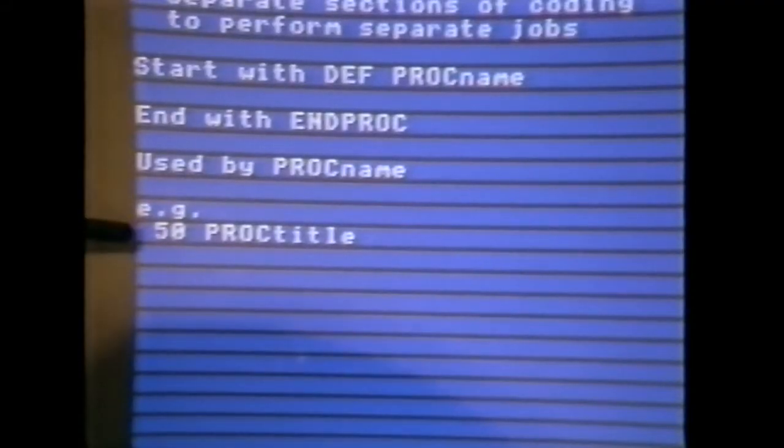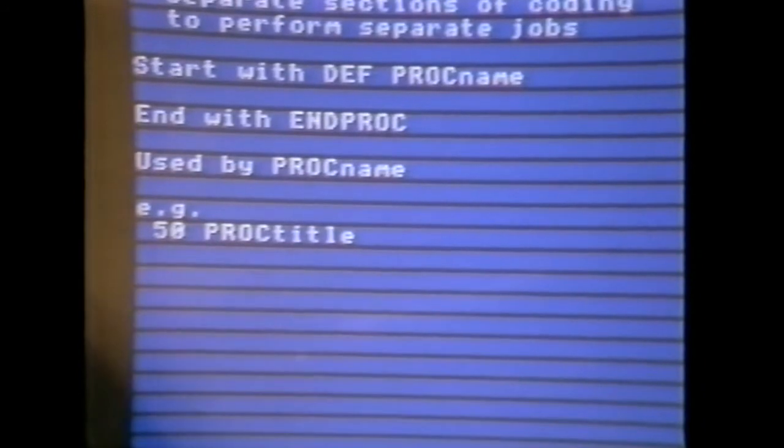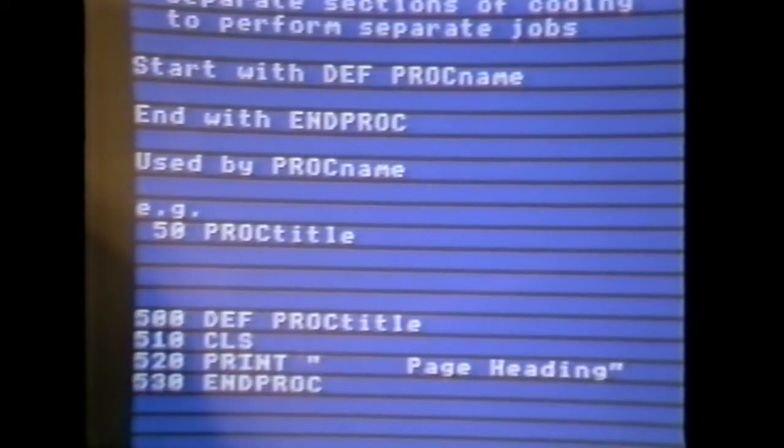Let's suppose that during our program, at a certain point, we want to clear the screen completely and put a page heading at the top. We could write the coding to do that into a procedure called PROC title. And line 50 in our program, to use that procedure, would simply say PROC title. Somewhere else in the program, we would define that procedure. There's our DEF PROC statement, and there's our END PROC statement.